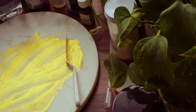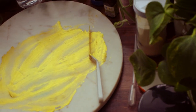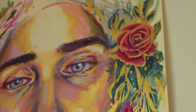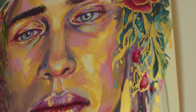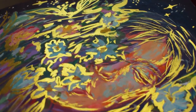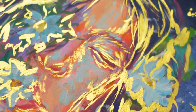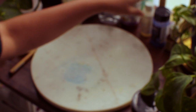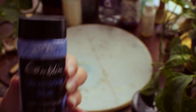Hi everyone, I had some questions about this so I just wanted to make a video on how I make gold watercolor paint. I want to add quickly that I'm not a professional paint maker — I'm just an artist who's gotten really into this as a hobby. I'm sure there's still a lot for me to learn, so please keep that in mind. What I can show you is the process I've been going through to make gold paint that I've been using for the past few months.